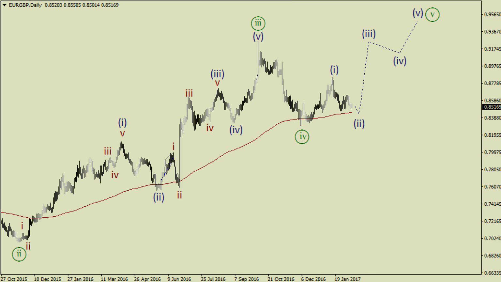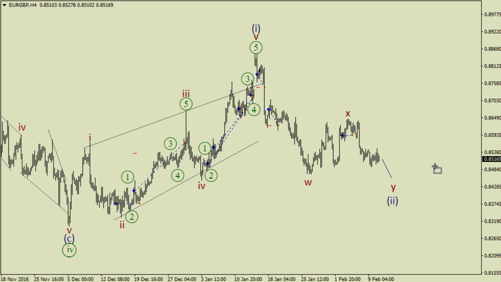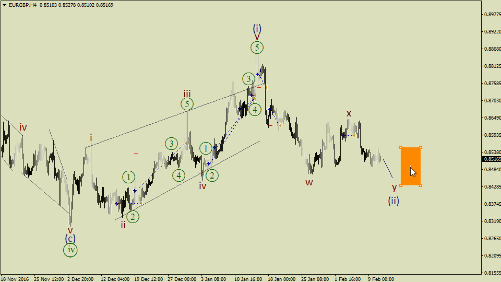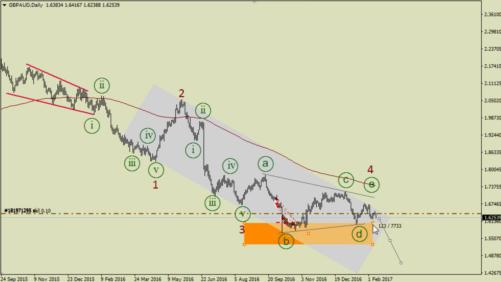I'm out of the market on euro pound because this wave 2 is likely going to be continued, maybe in a form of a double zigzag like WXY. So I'm going to buy only when this correction ends and when we see somewhere in here a small bullish impulse. Pound versus Australian dollar is still bearish, so I've got one short trade because we've got a possible triangle here in wave 4.